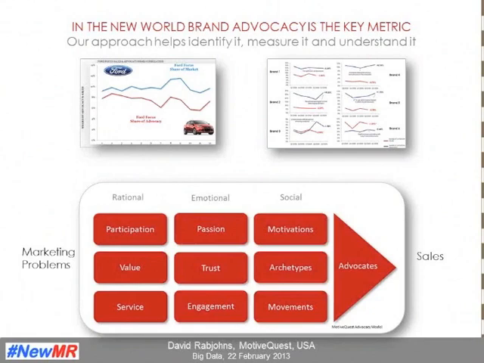The brand advocacy metric came from some analysis we did back in 2006 with Northwestern University here in the States, where we looked at all the different things we were measuring at the time in big social data. We looked at things like buzz and sentiment and influencers and all these different things we were able to count to see if any of them related to sales and share. And we found that most of the things we were counting back in 2006 really didn't relate very well to sales and share.